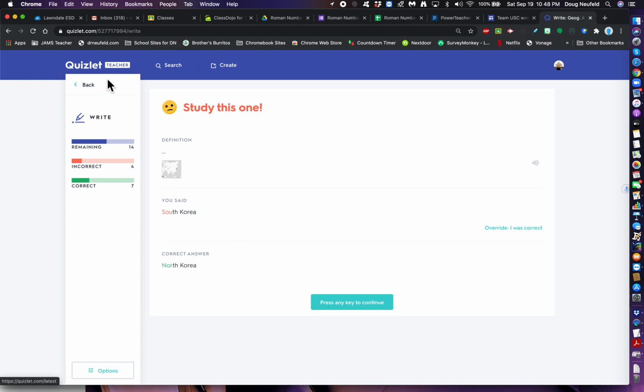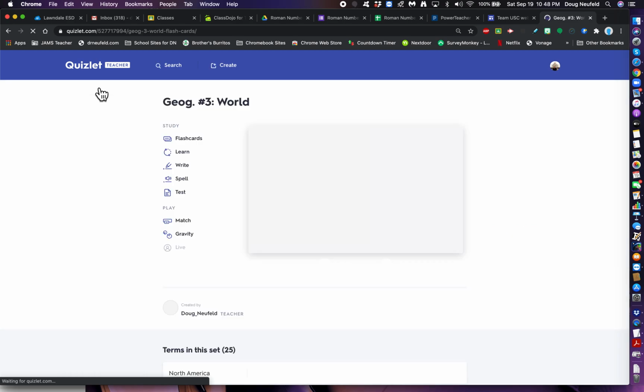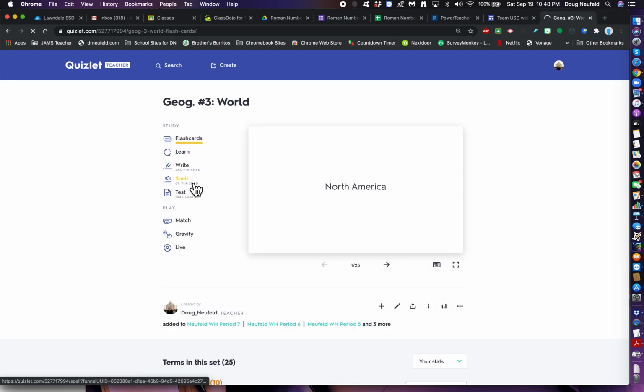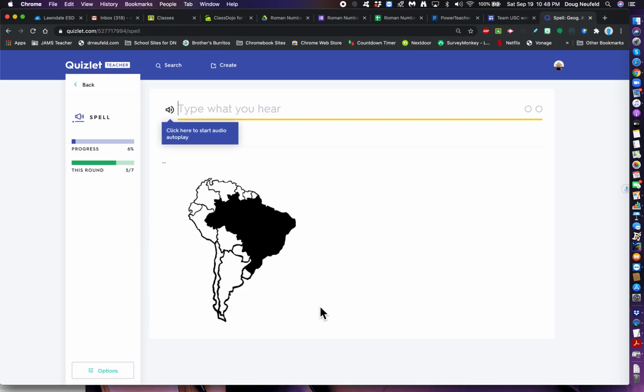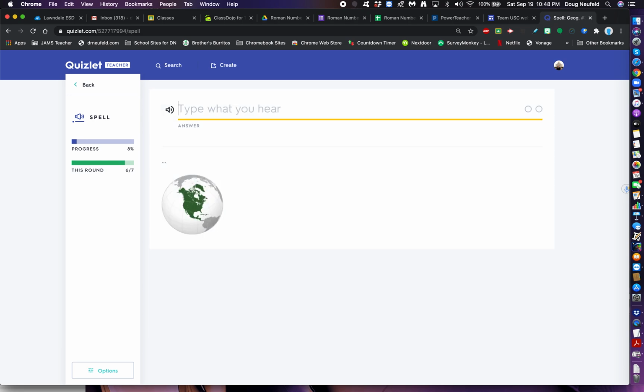Again, that's the third app. And it tells you what you got right and wrong. Remember, we have the options on here for audio to help. Now let's look at the spelling app. Now I have to type it in up here, and I'm going to type in the correct one. North America. I got it right. Now, in this case, they tell us what it is. Can we spell it, though?